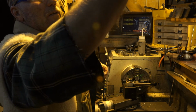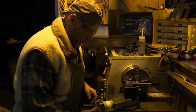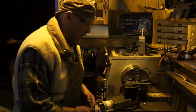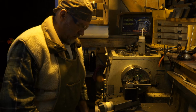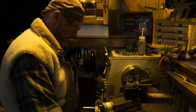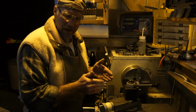So what I'm going to do now is run this in till it touches, and I'm going to call that a new 0. Now I'm going to back off from that 0. I'm going to disengage what's called the half nut. I'm not going to go back to that 0, but I'm going to go far enough in that it's tracking those threads. I'm just checking things out right now, and I'm going to make some passes, and I'm going to slowly advance this cross slide and see if it touches down right in the V groove.